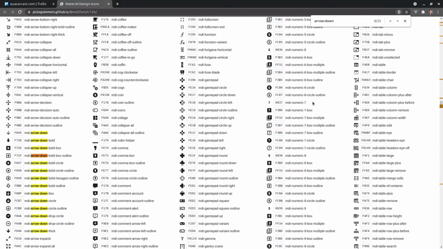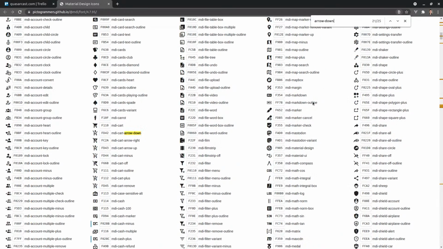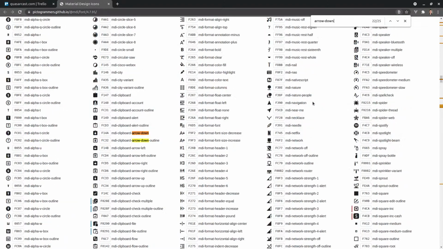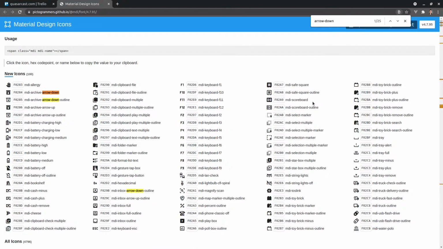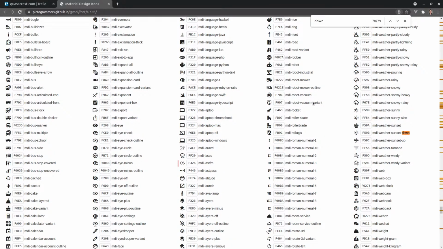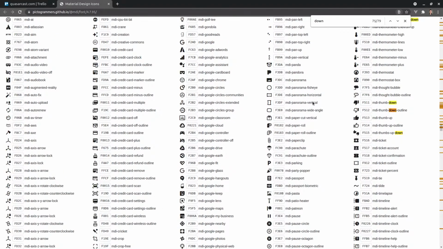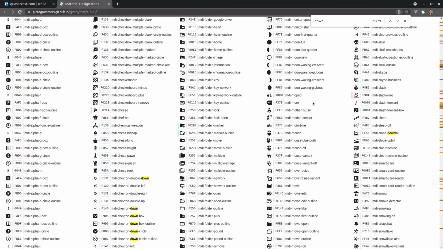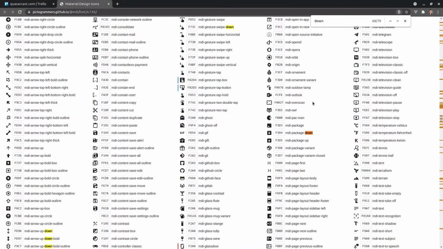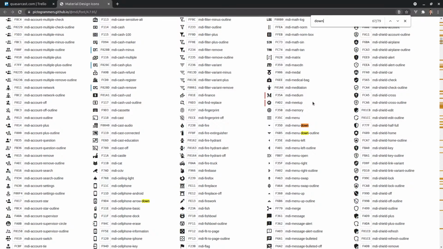Oh no, that's all of them. Oh, what is it then? I know it exists in this library. It's like a down or something. Something down related. Come on. Okay, it looks kind of like this, but it's not that.